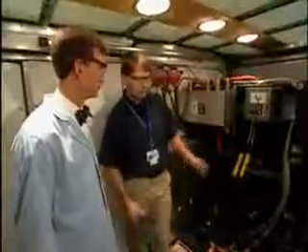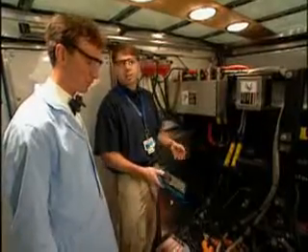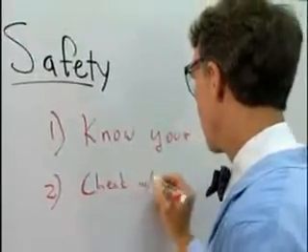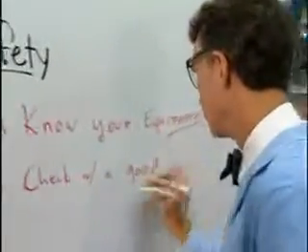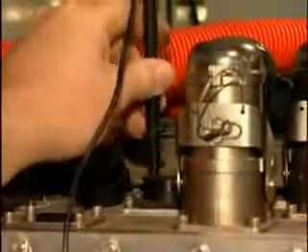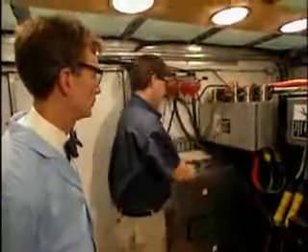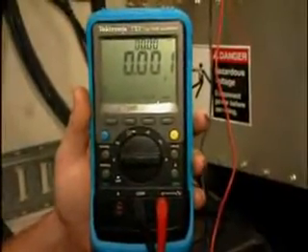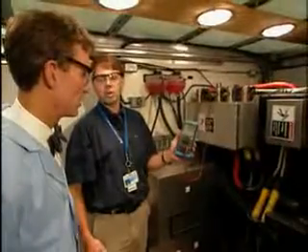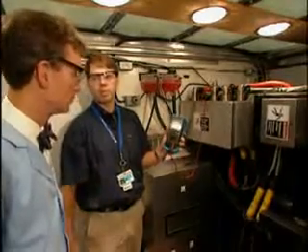The most important thing is know your equipment. First, become aware of your surroundings and ask: is there something severely wrong that I'm not comfortable with? If you're not comfortable with it, if you don't know what you're doing, get out and get somebody who knows what they're doing. Check with a good voltmeter. Go to this box right here — these two points that you put on your DVM. You can read that it's essentially at one millivolt, or 0.001 volts, so you know the system is disconnected. The batteries are disconnected from the rest of the system, so you know it's safe to proceed.